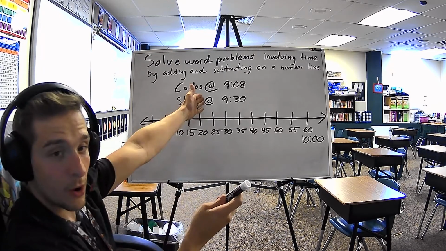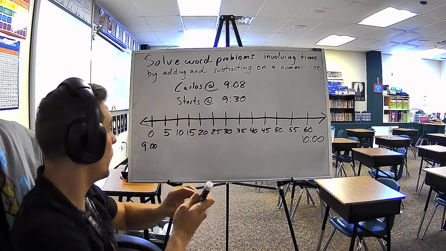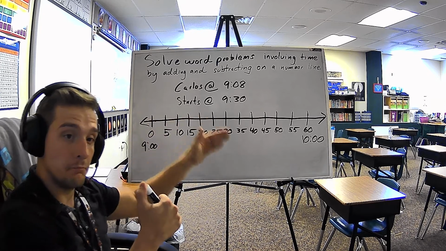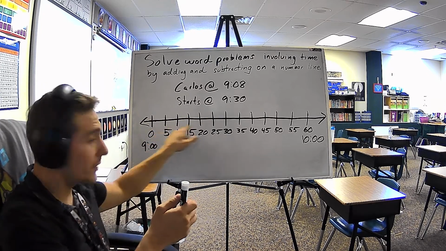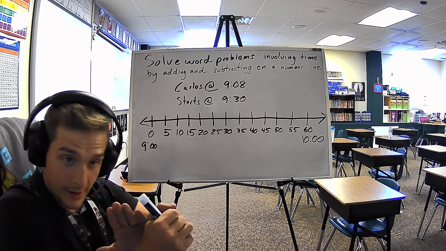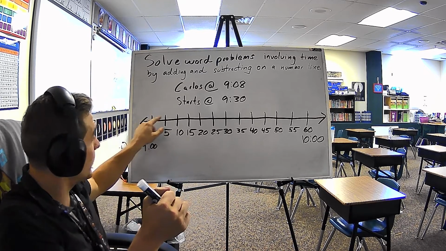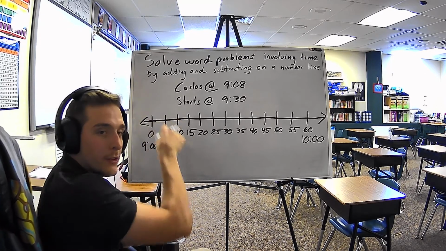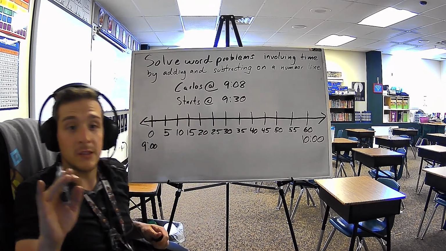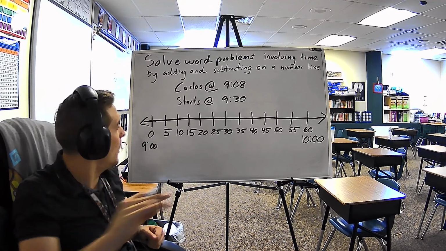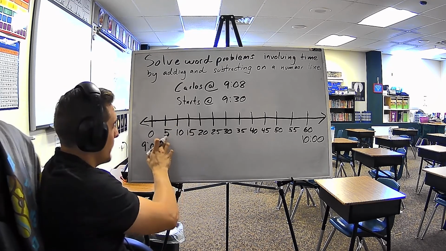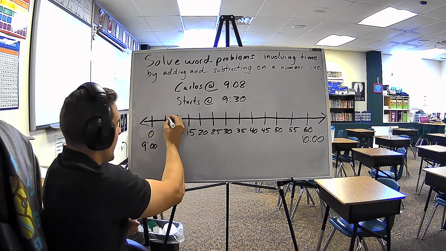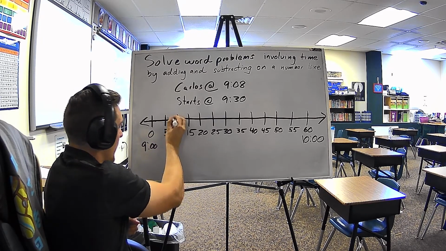So now we can find 9:08. We're already in the 9, and we just need to find the 8 minutes. And all of these are the minutes, remember that. Once again, I've mentioned this before, but yes, you can do all the tallies in between these. You can go 1, 2, 3, 4, 5, 6, 7, 8, and all that to find the location you need. But remember, there's other strategies you can use for this. Instead of counting all the way to 8, I know 8 comes after 5 and is before 10, so I know it's somewhere here. So I'll just start at 5 and go 6, 7, 8, 9, and then 10.